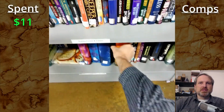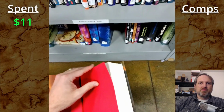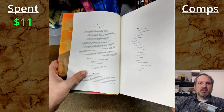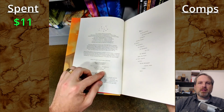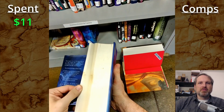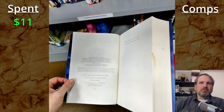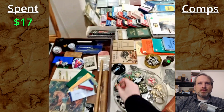Decided to check out the books, and I see a couple of Harry Potter books, and I check them out. Unfortunately, they've been labeled and written in. But I check out the cover inside here, and it says they're first editions, so there's a whole lot of these that are first edition out there. But yeah, I don't know a whole lot about first edition books and how they sell in general. So I figured for $3 a piece, I'll pick them up and learn a little bit. And I don't think I'll make any money on these. But if they were in perfect condition, I probably would. And I head to my next one.